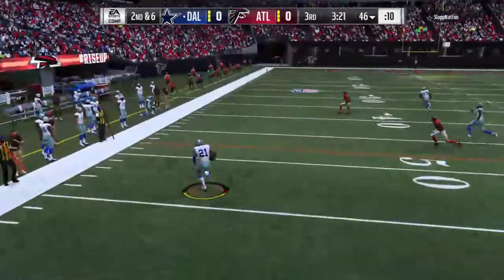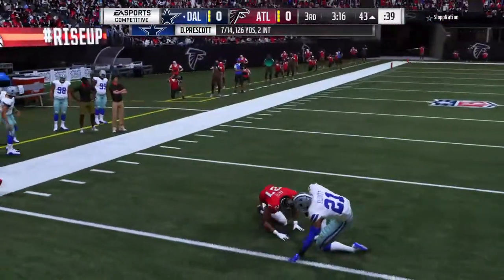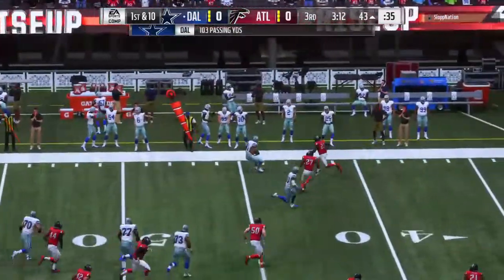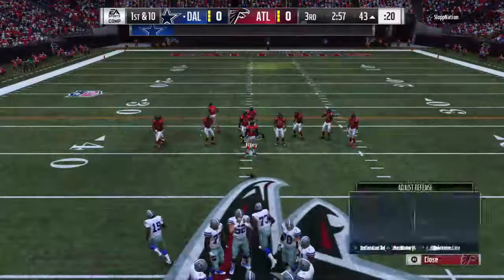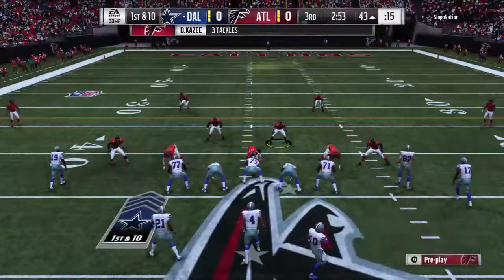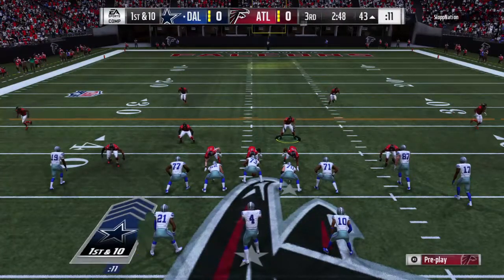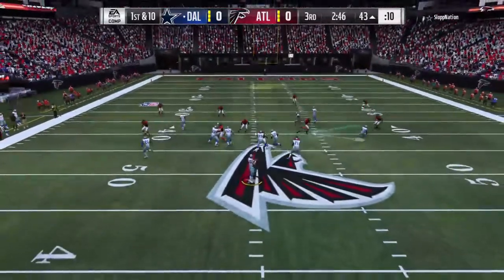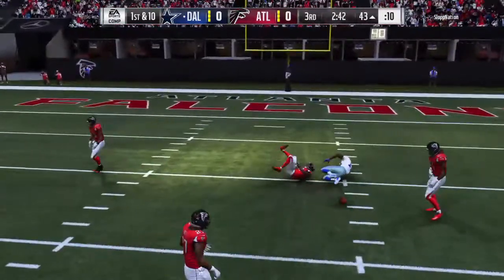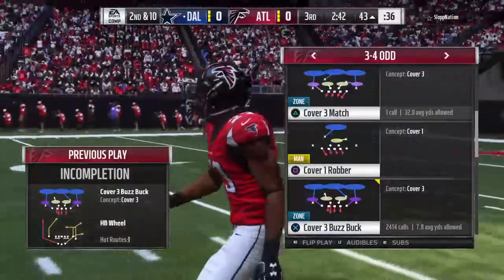Prescott now on second down. Throw left side complete. That's Elliott. And he'll work it across midfield inside the 45. It's a gain of 11 yards that time, and it produces a new set of downs. Still in search of their first touchdown of the game, but they're on the move. 1st and 10. First down, Prescott. And it pops free. The collision there jarred the ball loose and brings up second down.